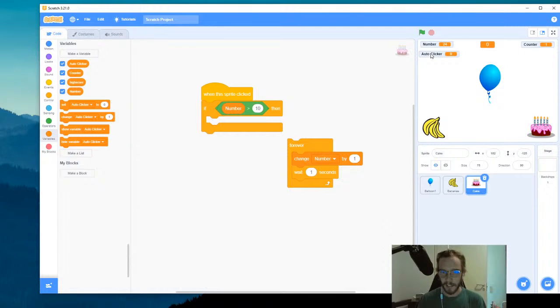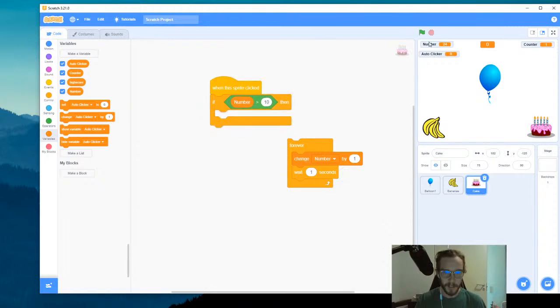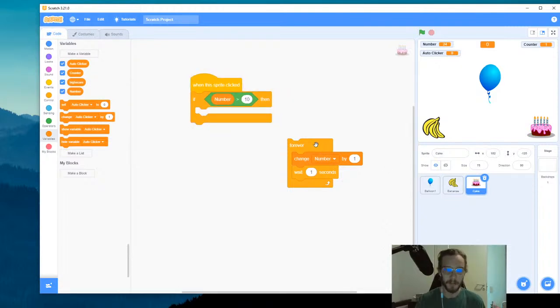We can either hide that or keep showing it. That's not super important. I think I'm going to hide it later, but for now, for testing, I'd like to see what number is currently there. So with that new number, we're actually going to keep the code in here for this one, because everything that is for our new auto clicker, I think it's best that we have it added to the cake. Hopefully, you chose the cake as well.